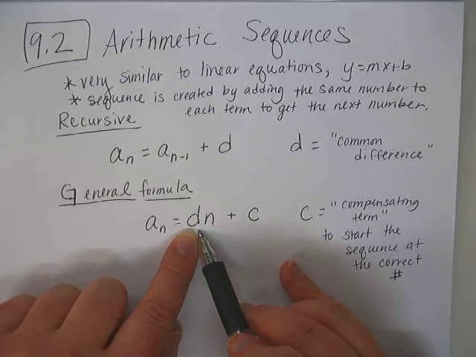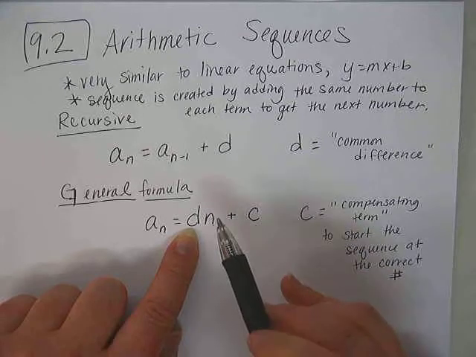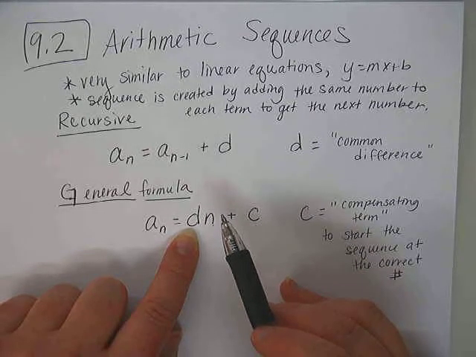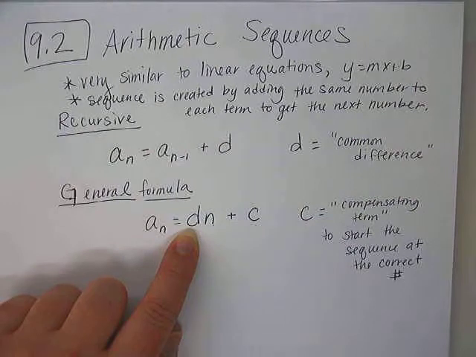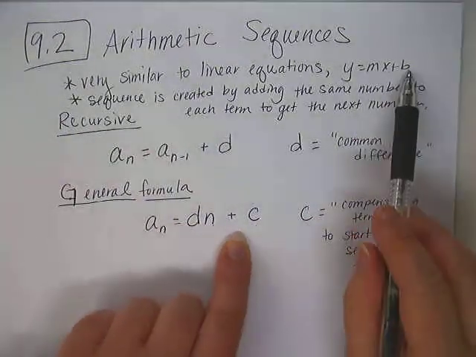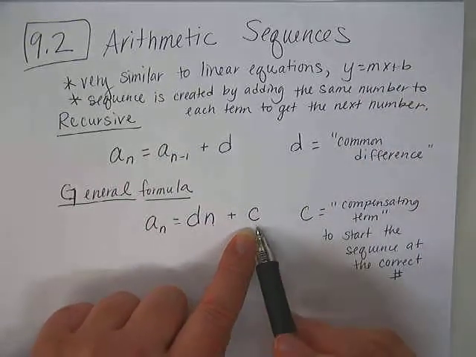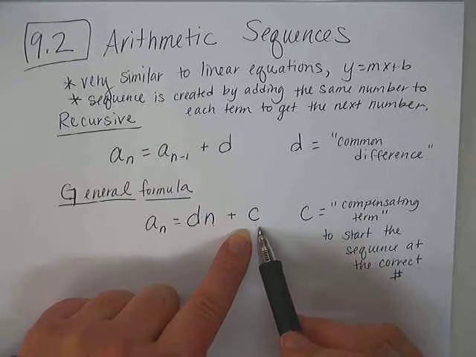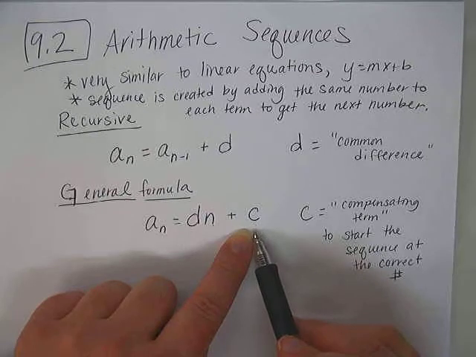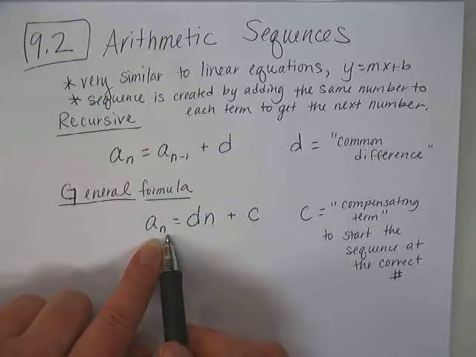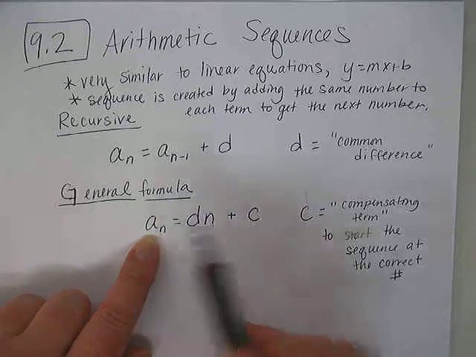Instead of having slope m, we have common difference d. If you're adding the same number each time, doesn't that act the same as a slope? Yeah. So you're adding the same number over and over and over. That's just like a slope. Something's increasing consistently by that slope, that rise over run, correct? Instead of having starting point y-intercept b, we have a starting point c. This is not the first term of the sequence, but rather just a number to get us to the first term of the sequence.